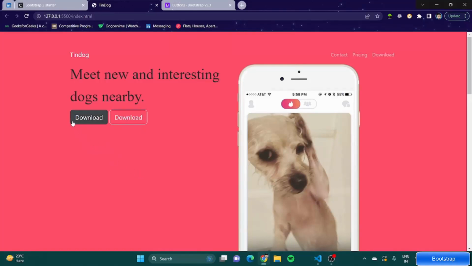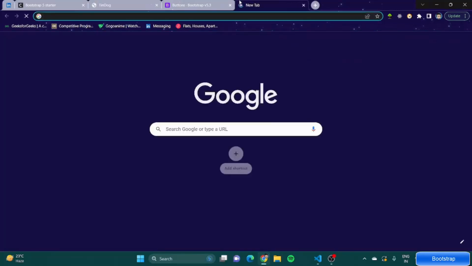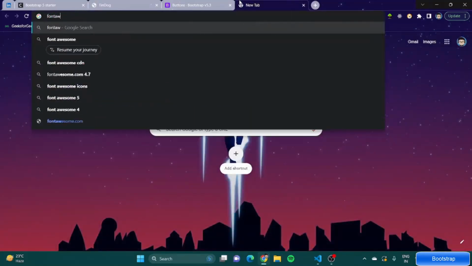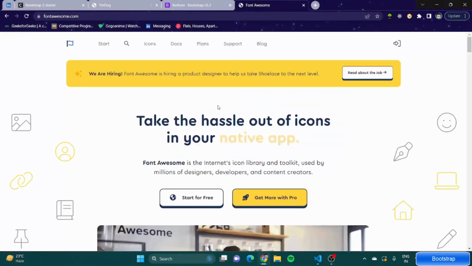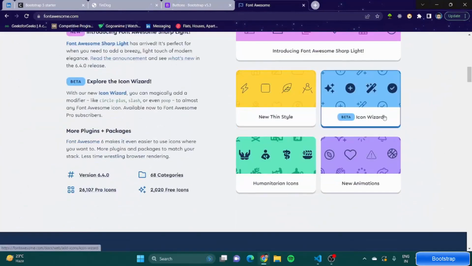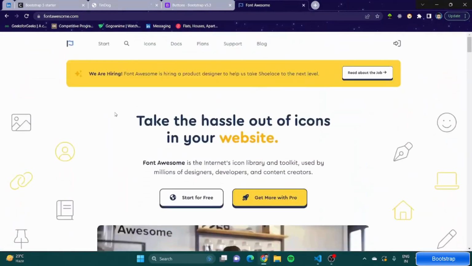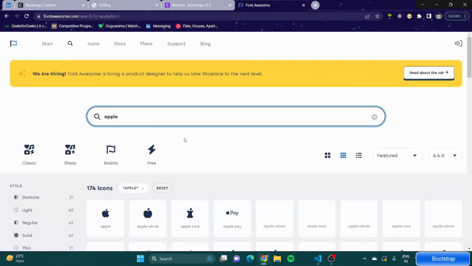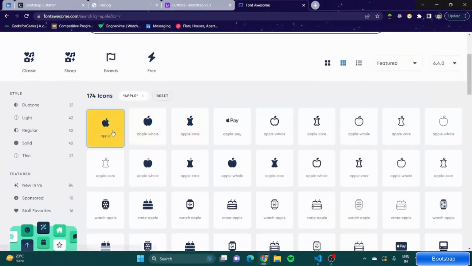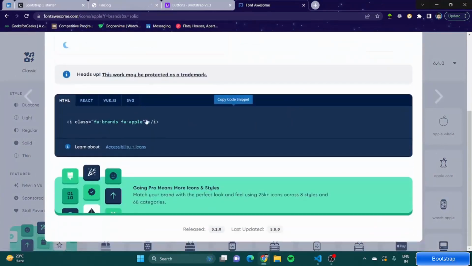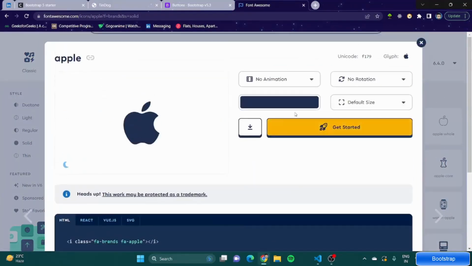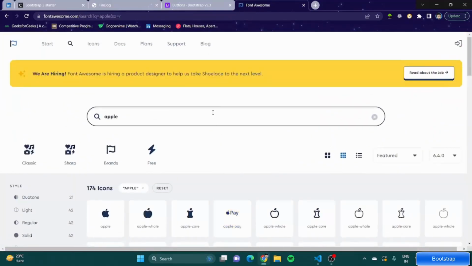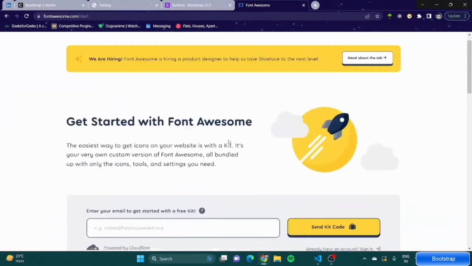To specify this, I can add an Apple logo here and a Play Store logo here. How will we do that? It is very simple. We just go to fontawesome.com. Just like Bootstrap, Font Awesome provides us different fonts. If I search for Apple here, I can just copy this icon and paste it there, and it will look nice, right? But before that, just like we had a Bootstrap CDN embedded in our code, we have to do the same thing here as well.